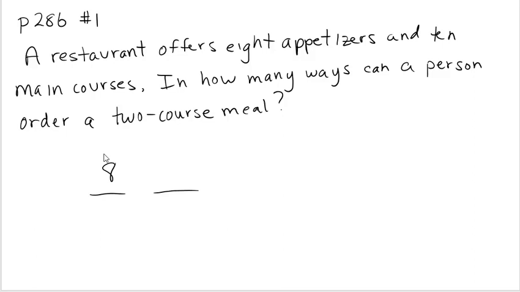So assuming you're ordering the appetizer first, you have 8 options in the first blank for the appetizer. And then there are 10 main courses that you can order. So there are 10 options there. And if we're going to order those in succession, then the total number of options would come from multiplying. That's what that rule on the first slide said. If you have m ways to choose from the first group and n ways to choose from the second group, then the total number of 2 item choices is m times n, so we would multiply. 8 times 10 is 80. And so there are 80 possible meals that you could order with an appetizer and a main course. Pretty straightforward, not too difficult.